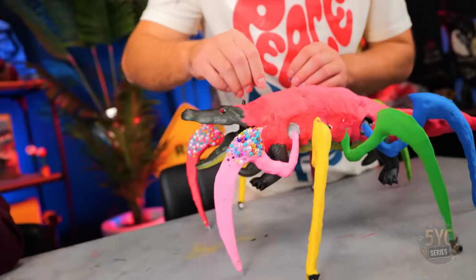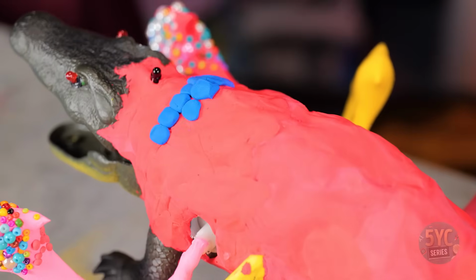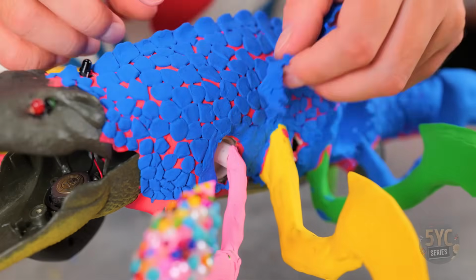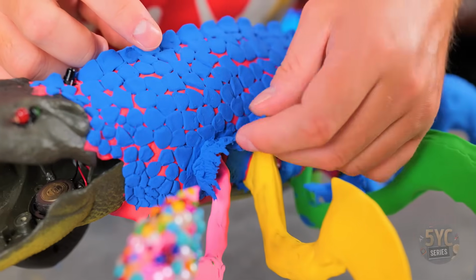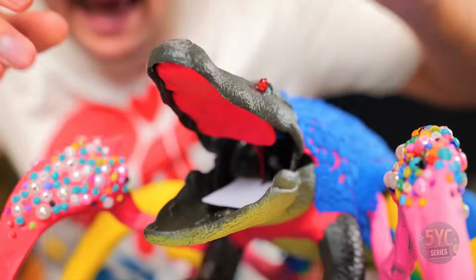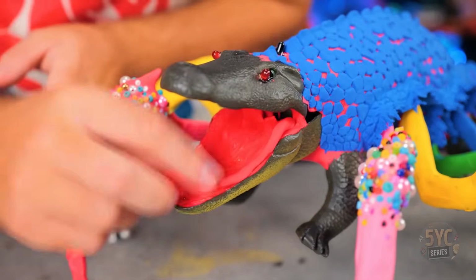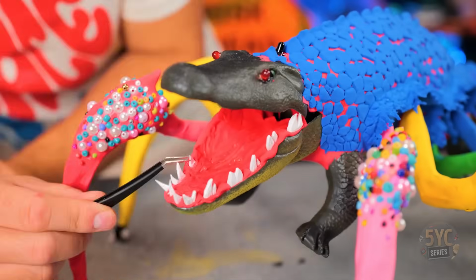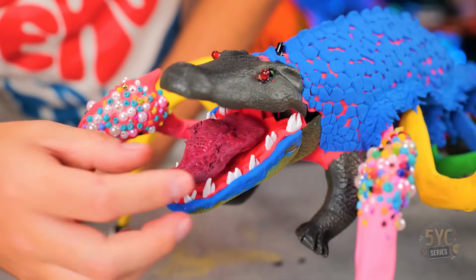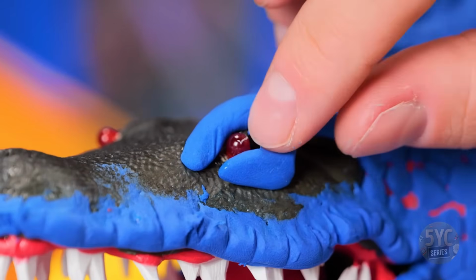Much better. The red's nice, but a croc needs some scales. Fill up every nook and cranny, even around the arms. Besides, we'll still have plenty of red, just in your mouth. Plus some white teeth and blue lipstick. Wow, guess this guy really is blue.